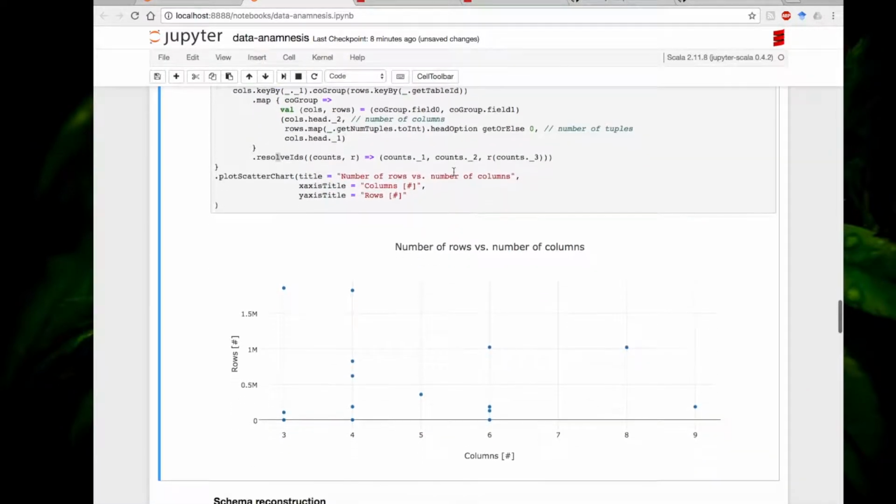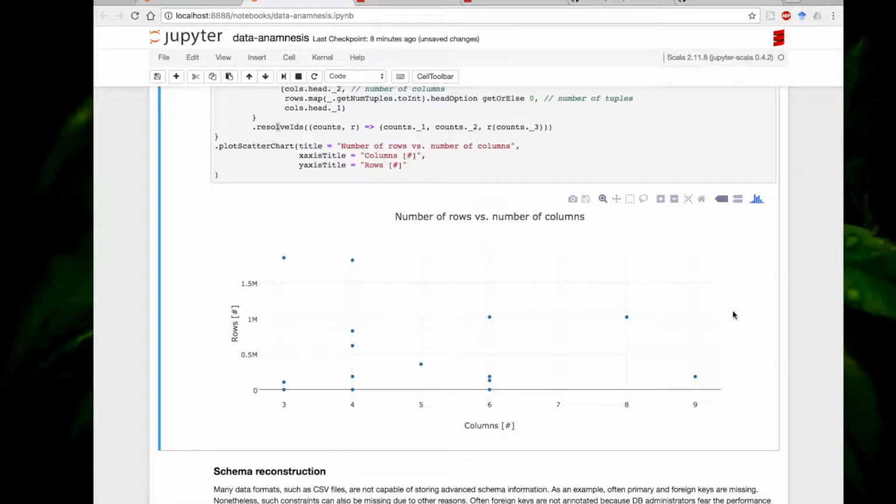then here indeed we get such a scatter chart, and actually we see a very typical distribution of tables. Usually we see that we have only a few tables which have relatively many columns, but only rather few instances. So here, for instance, we have this bioentry table with 9 columns and 184,000 tuples. And on the other hand, we have a few tables which have only few columns, but very many instances or tuples. Typically the tables here are joined tables, while the tables here usually tend to be central instances of a schema.